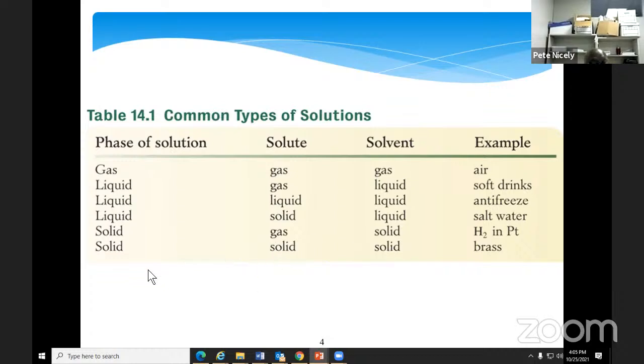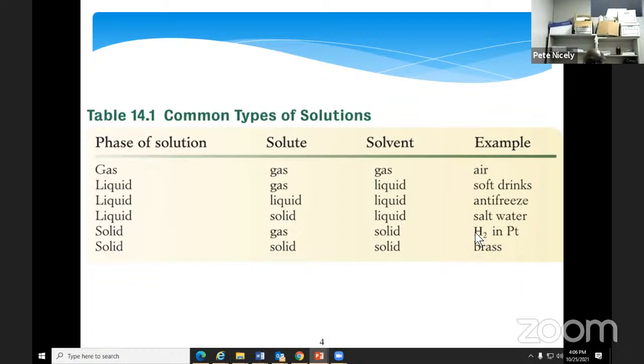Now, the next one is something that you don't meet every day around you in nature, but it does happen, especially in certain chemistry labs, especially in organic chemistry. You can have a solution where you have a gas dissolved in a solid. This is oftentimes seen when you have some special reagents that are made, such as the example that is shown here.